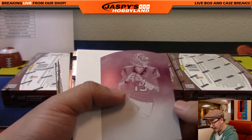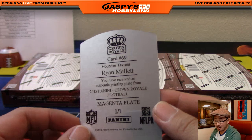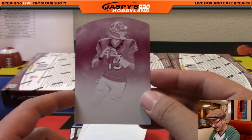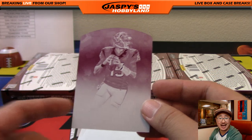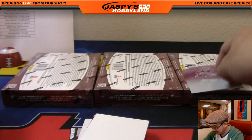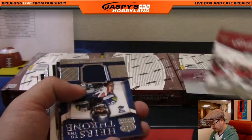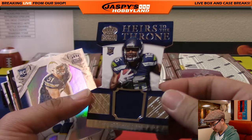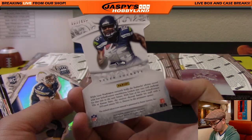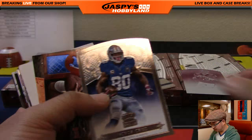Teddy Bridgewater and a printing plate! A die cut printing plate. Ryan Mallet. Houston Texans — that's for Bulldog Fan. Printing plate die cut — all aboard the Big Hit Express! Tyler Lockett Heirs to the Throne Relic for the Seahawks — another one for Kyle, 93 out of 499. Kyle Emanuel from one Kyle to another. And a redemption — Jeremy Langford Rookie Silhouettes Signature. Nice! Todd for the Bears.